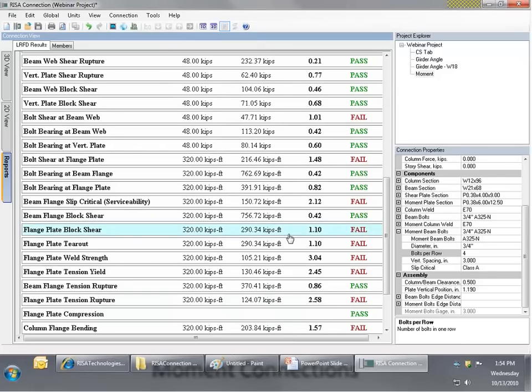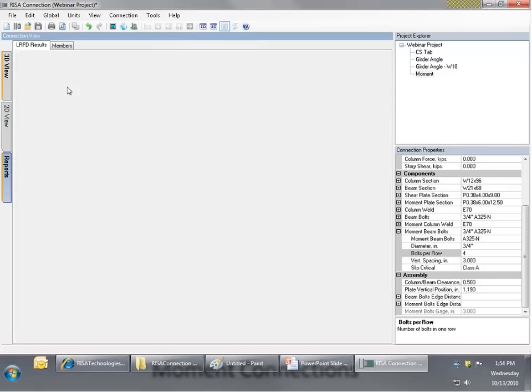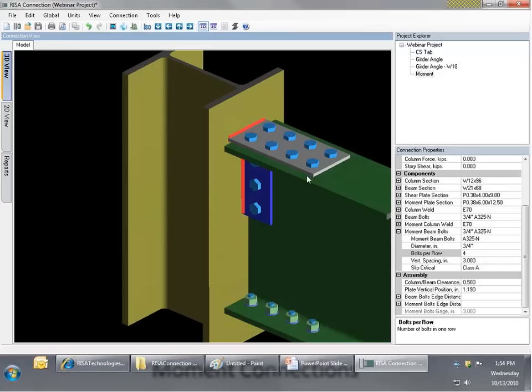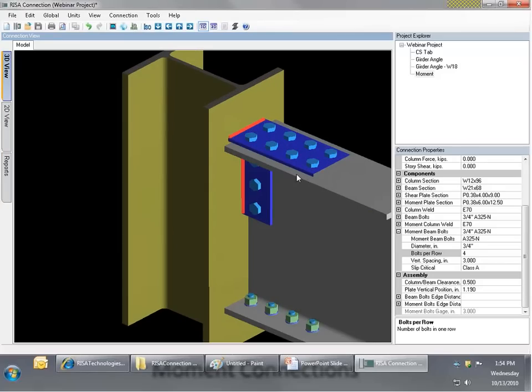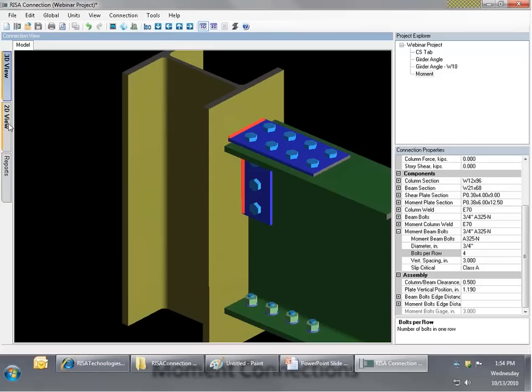I think it's important that I bump up the width of that plate. Just looking at it in 3D, you can see that we have a lot of real estate to work with here in terms of pushing that out. But how much do we have? Well, it'd be good to know what the flange width of that beam is.